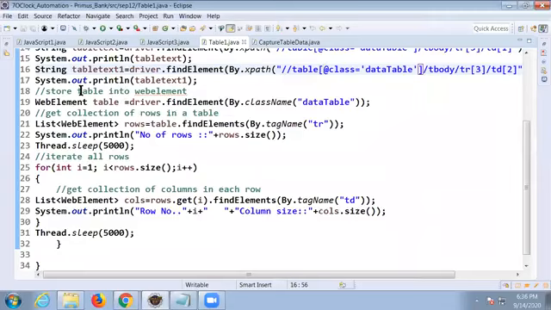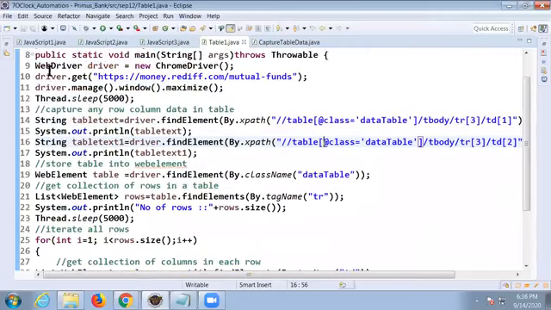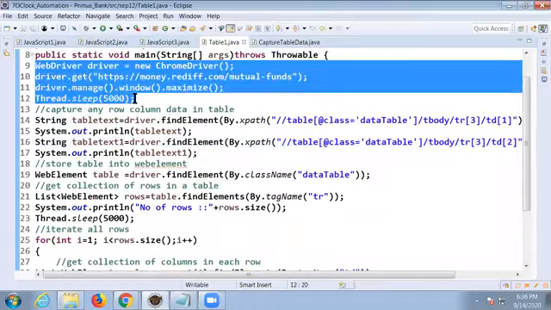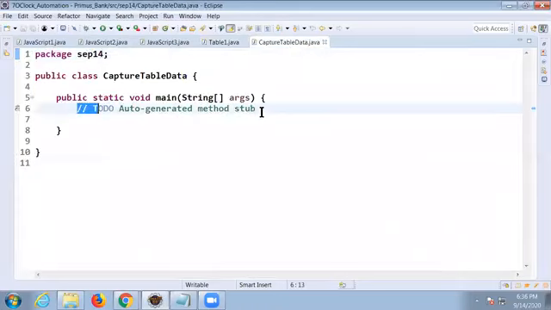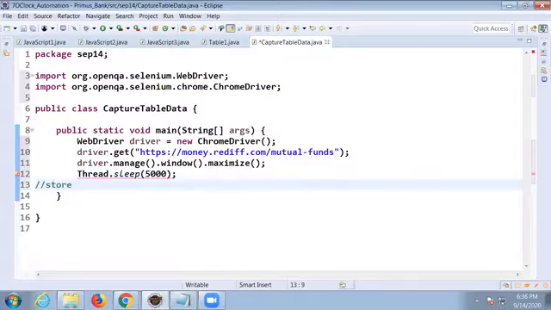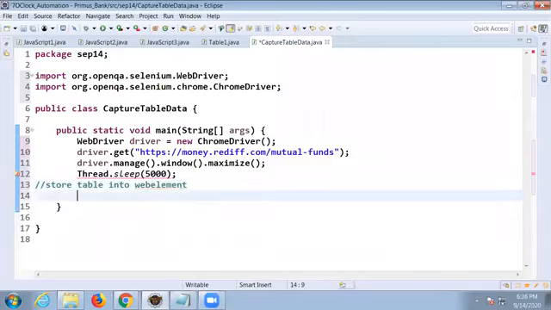So to capture table data, same as what I told you yesterday in class, before you start working with any table, here we are not working with a specific row or specific column. We are going to work with the complete table. What I told you: store the table into a web element. Okay, compulsory.